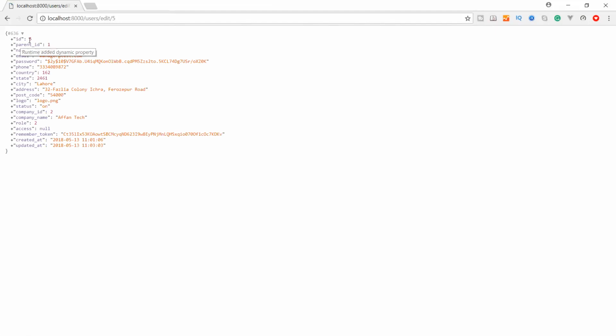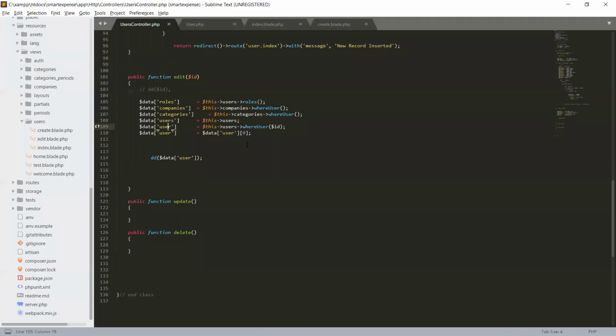So see, we have an ID 5 and all its fields. Before that, we were getting the object of array. We need a single array of first fillables. So what I did was just indexing at zero index. There is a fillable. So we require this, and we are sending this to our model.